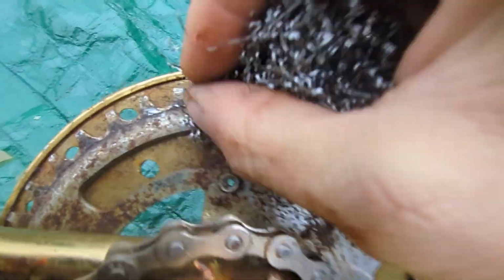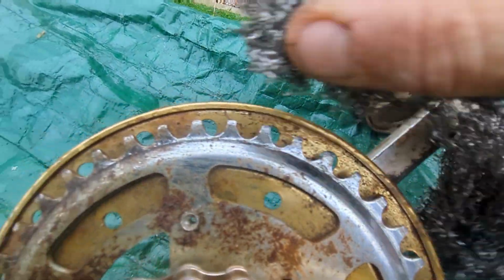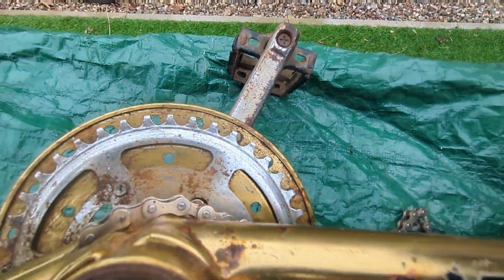I dropped my tripod. My tripod fell over, so I'm working with one hand. There'll be a new tripod on order, so I can get the phone, the camera back in the cradle. In the meantime, just bear with me, working through it all slowly.